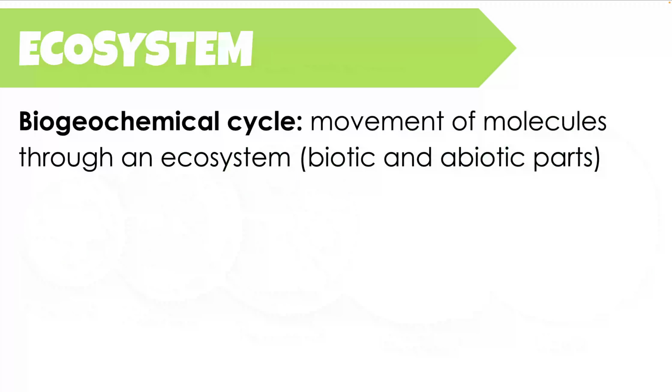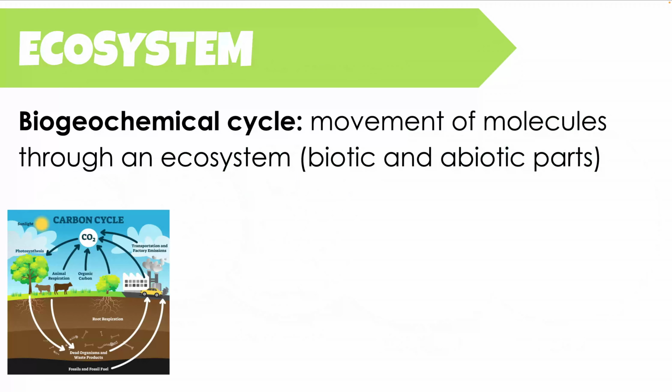And so when we're talking about these nutrients moving through ecosystems, the terminology that we'd use is that we'd call these biogeochemical cycles. And bio would be referring to something moving through the living biotic parts of your ecosystem. Geo referring to the earth, the abiotic parts of the ecosystem. Chemical referring to some molecule that is cycling through both the biotic and abiotic parts of an ecosystem.